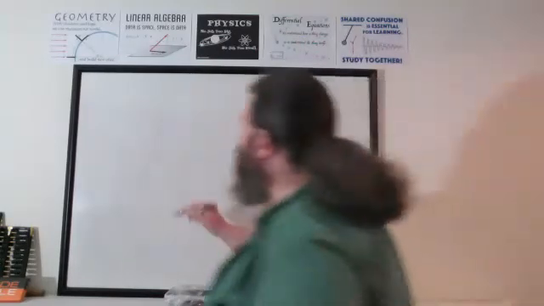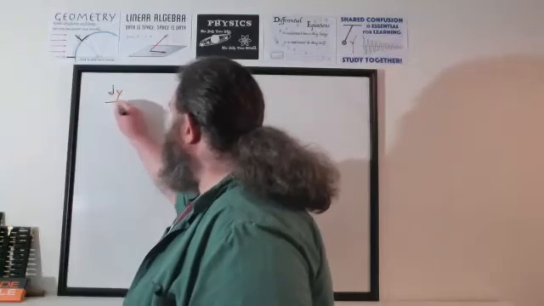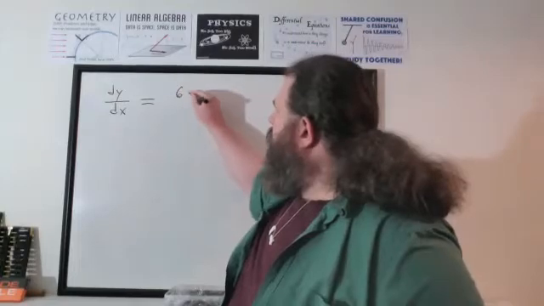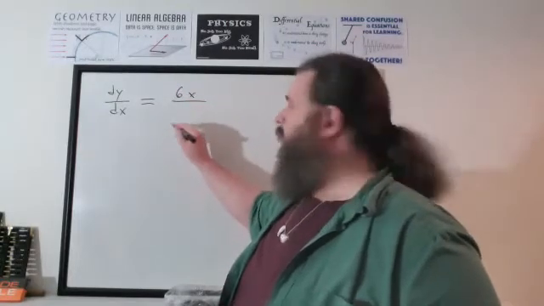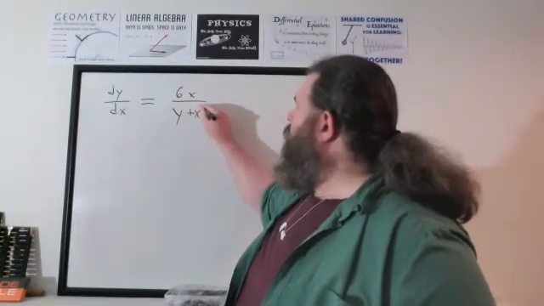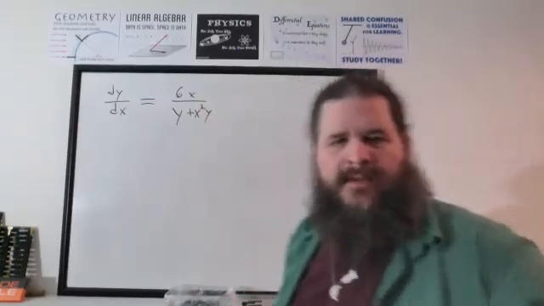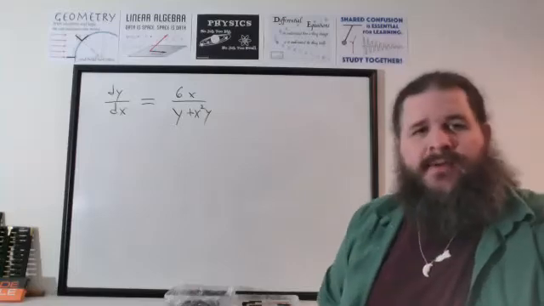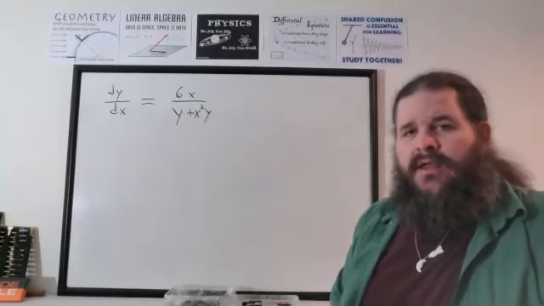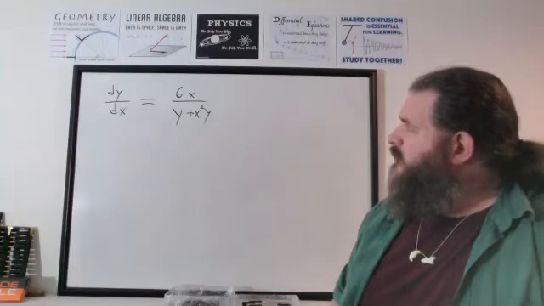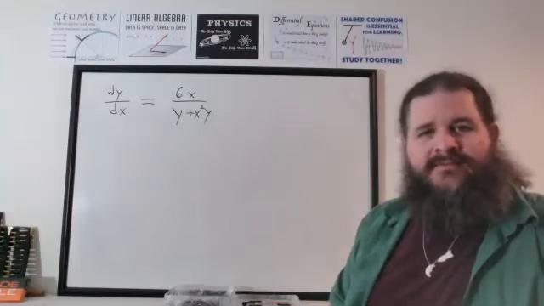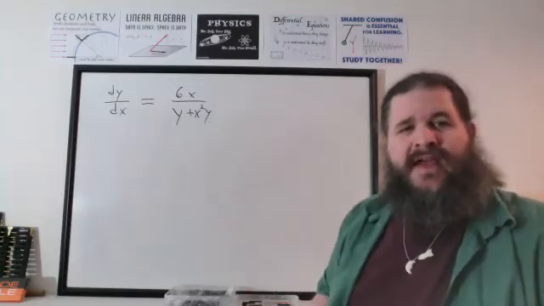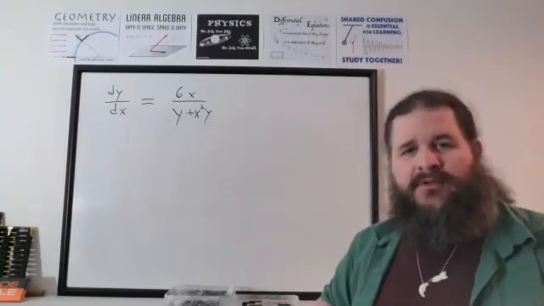Looks like we have y prime, which I'm just going to convert directly to dy dx because that's going to be more useful, equals 6x over y plus x squared times y. And there's an initial condition as well, but we can get to that later. What we want to do is solve this differential equation, presumably by separation of variables. And how would we accomplish that? How could we split up the x's and y's here? Is there any way we could rewrite this as a function of just x and a function of just y combined with multiplication and or division?